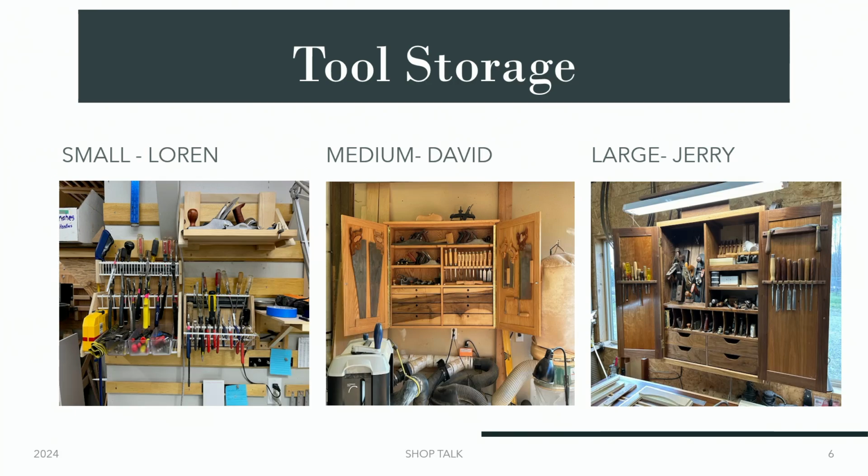So all your items hang on French cleats, and so they're movable. You ever move them? Well, yes and no. The things I use most frequently, I keep at arm's reach. So my storage categories are arm's reach, one step, multiple steps, and up high. And so I kind of have this priority of where my tools go.